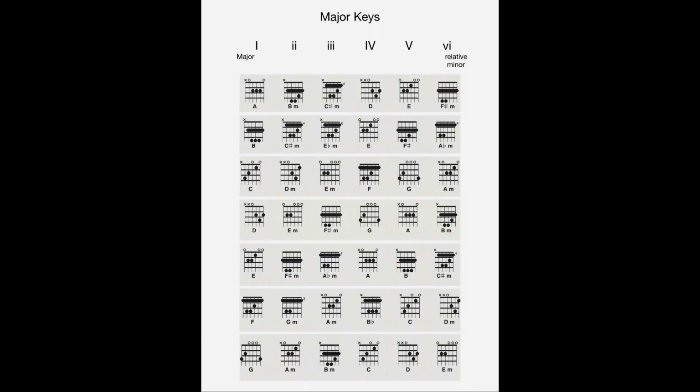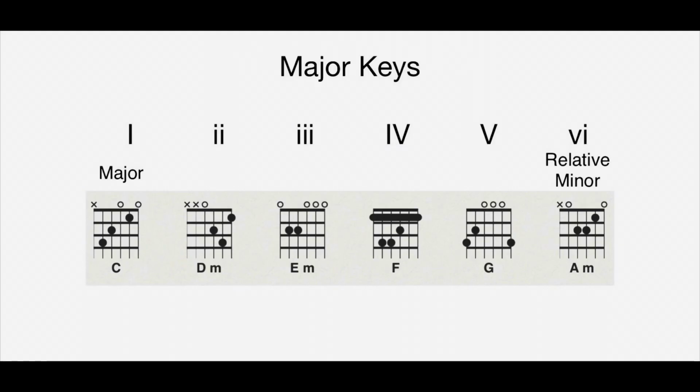So if we look at our key chart here, we can see all the major keys. And this is a useful way of envisaging a key to begin with. So if we take a row, so let's look at the one that starts with our C major, we can see that our first chord, our number one chord, this is often called a home chord, or it's certainly what the key is called after. So the key of C has the chord of C as its number one chord. That's a useful way to think about it to begin with.